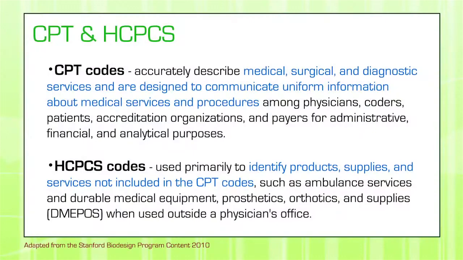for a specific purpose. Secondly, the HCPCS codes are used primarily to identify products, suppliers, and services not included in the CPT code, such as ambulatory services and durable medical devices, prosthetics, orthotics, and supplies when used outside a physician's office. HCPCS is going to be very common, for example, for a knee replacement or other types of implantables, which might not be covered by a CPT code, which is for more traditional types of treatments within a hospital context. There are, of course, other types of codes.